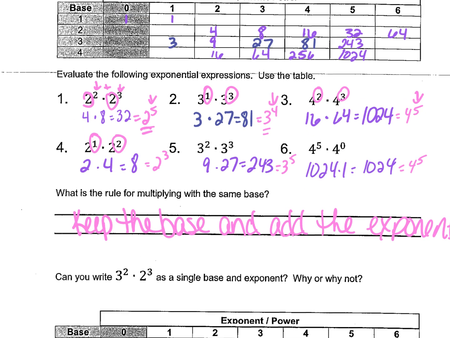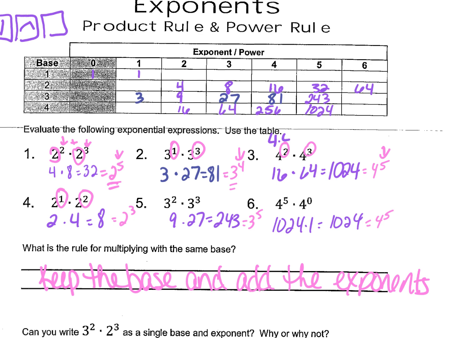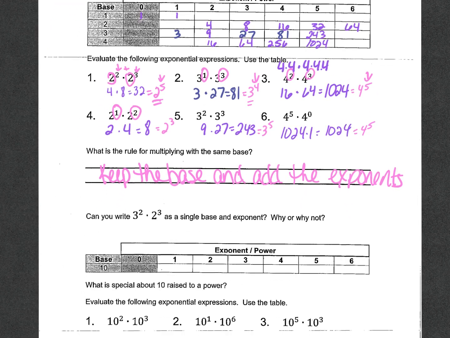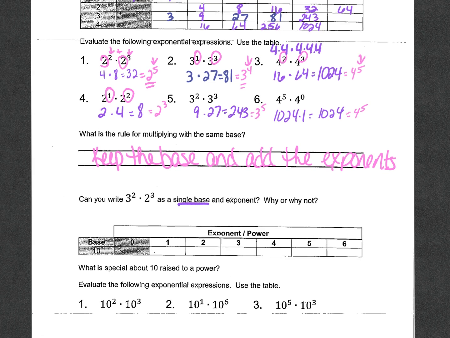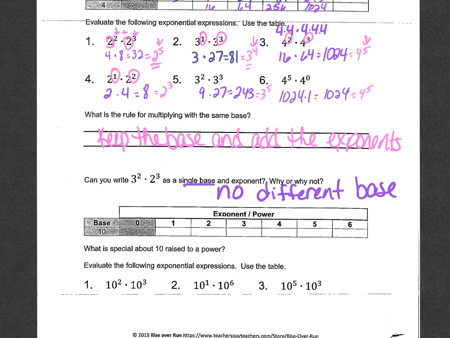Okay. So essentially what's happening here, guys, is if you do 4 times 4, which is 2 of them, times 1, 2, 3, and you expand it out, that's going to give you 5 of those. Okay. Can you write 3 squared times 2 to the third as a single base? No. They have different bases. They have to have the same base for that to work. Okay. So that worked above because all the big numbers, the bases, were the same.